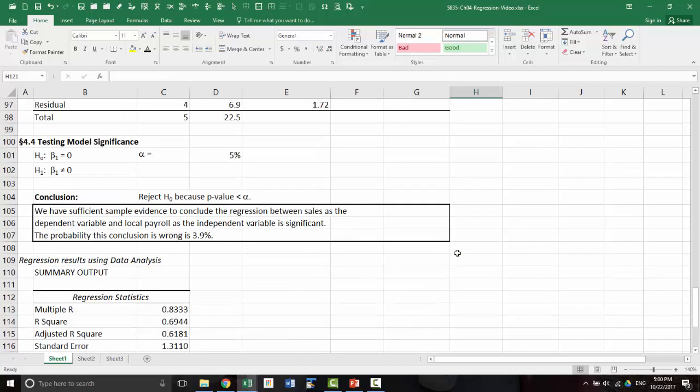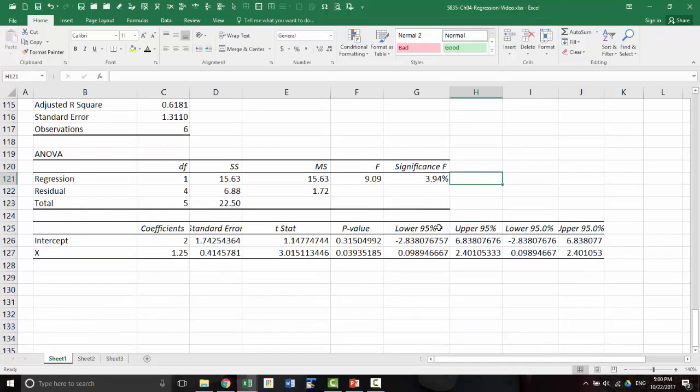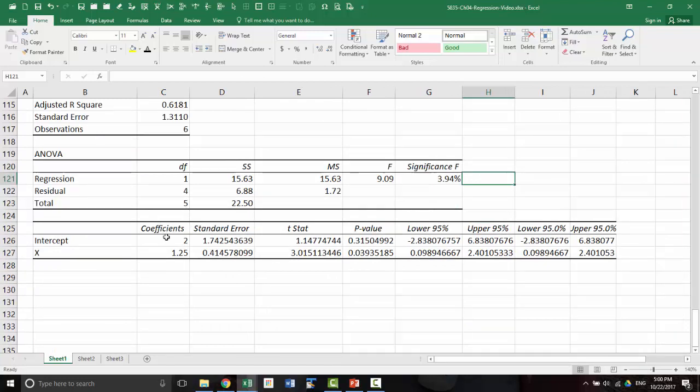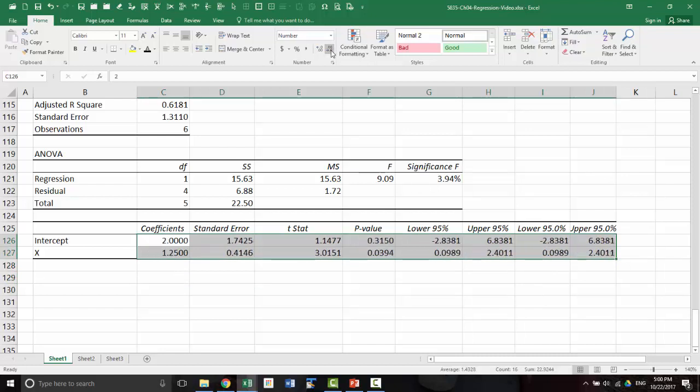Of course that's going to be exactly the same as what we got there. Now the coefficients here. So that's our intercept. This is the slope, and the standard error corresponding with the slope.